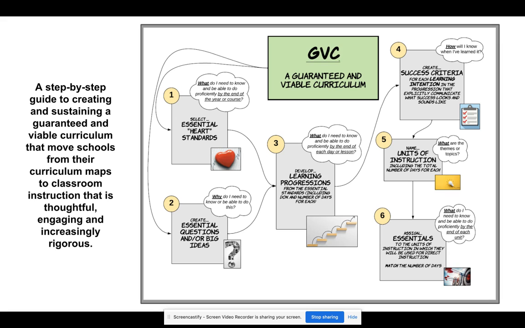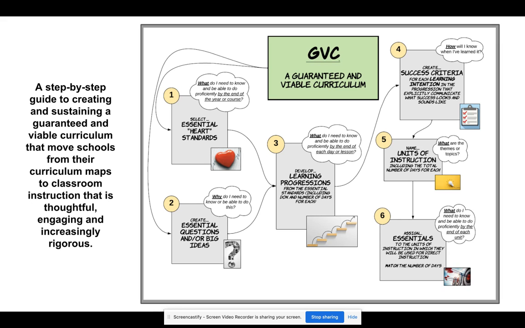So the way that we're going to go through each of these steps is to think about each of the standards and each of the learning progressions from start to finish without thinking about what units they go in. Just, how would I teach this skill? How would I teach this essential standard in this progression if that was the only thing I was hired to do? Once that's finished, then I can say, the first 2 steps of this standard are going to go in unit number 1. These next 2 standards, or learning intentions, are going to go in unit number 5.